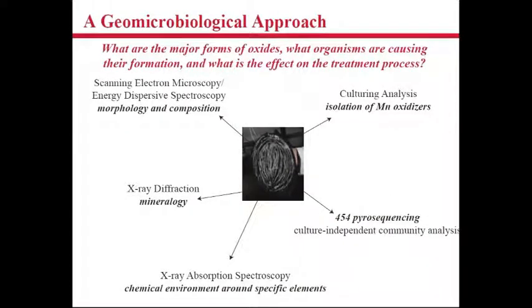All right, so for the first part, what's in the system? So I'm in crop and soil science. I was an environmental engineering major. My postdoc was in environmental science management and policy, so somebody who was sort of a soil scientist, sort of environmental engineer, sort of a hydrologist. I don't know what I am. So what I decided to do was to take something that I call a geomicrobiological approach here. And the idea was to try to figure out what the major forms of the oxides are and what is their effect on this treatment process.